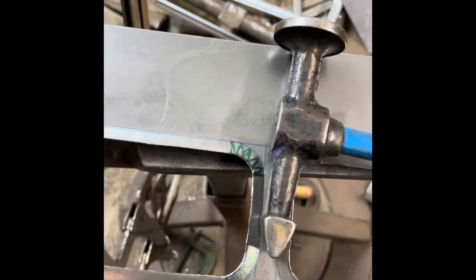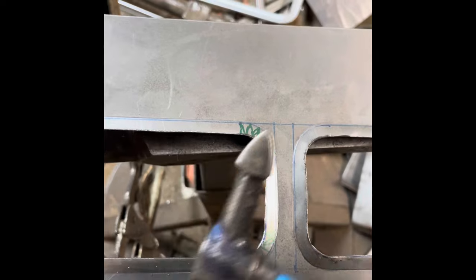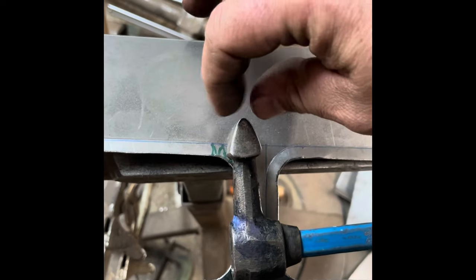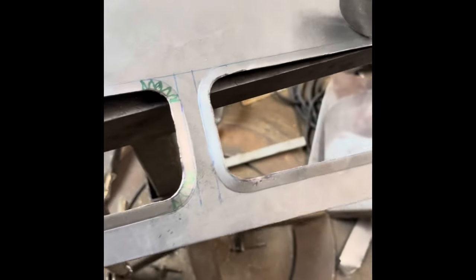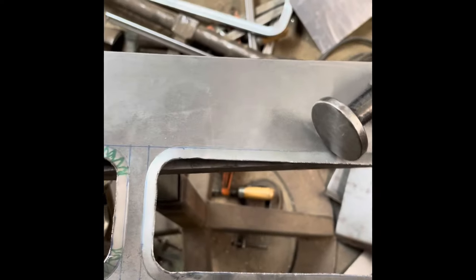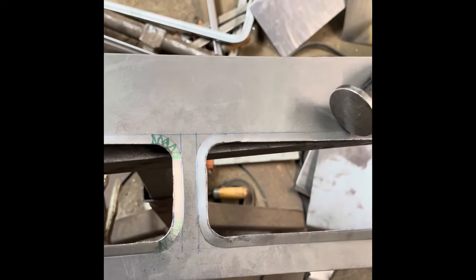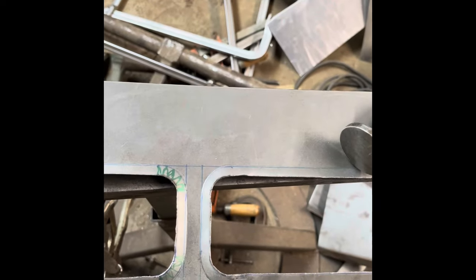We can come in and use a cross peen from the back side — that's going to stretch the material linearly. You can also do the same thing much more gently with this reverse curve hammer. You can also use your blocking hammer right on the end and stretch it out against the dolly. For the change in form, we'll probably clamp it to a long straight edge like the table or the post dolly and use this hammer. I'll try to set the camera up and record a bit of that.